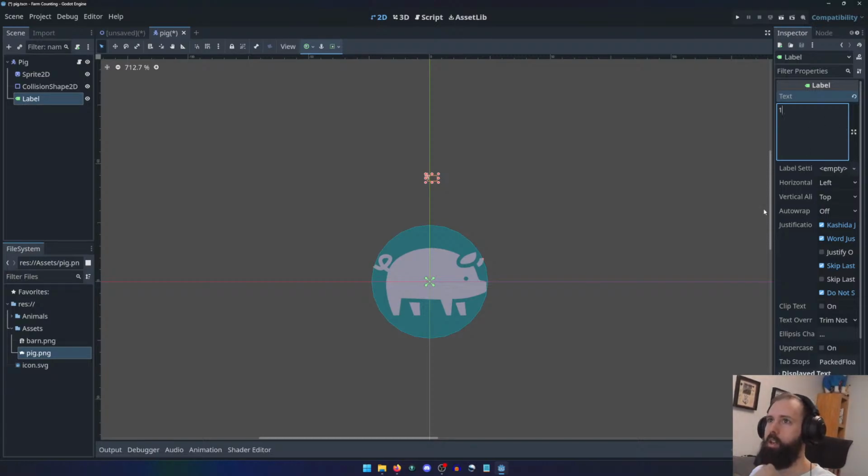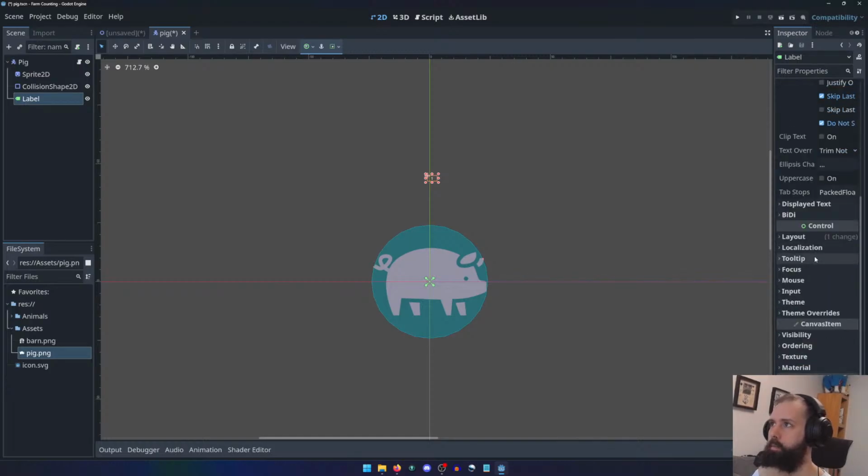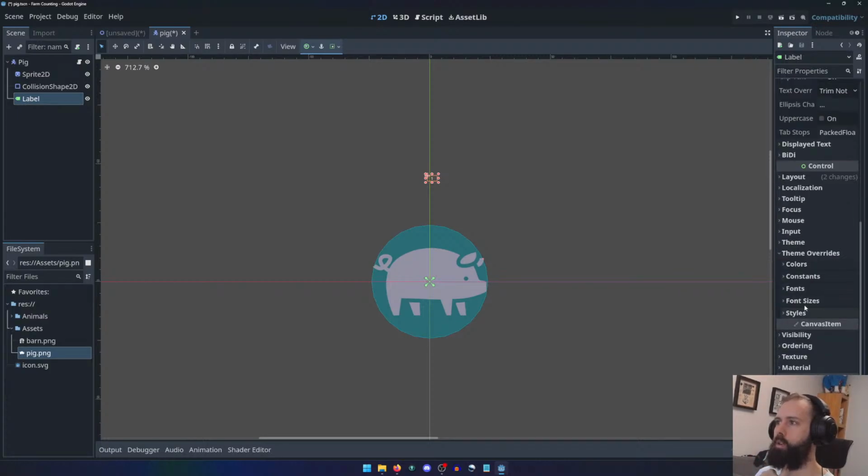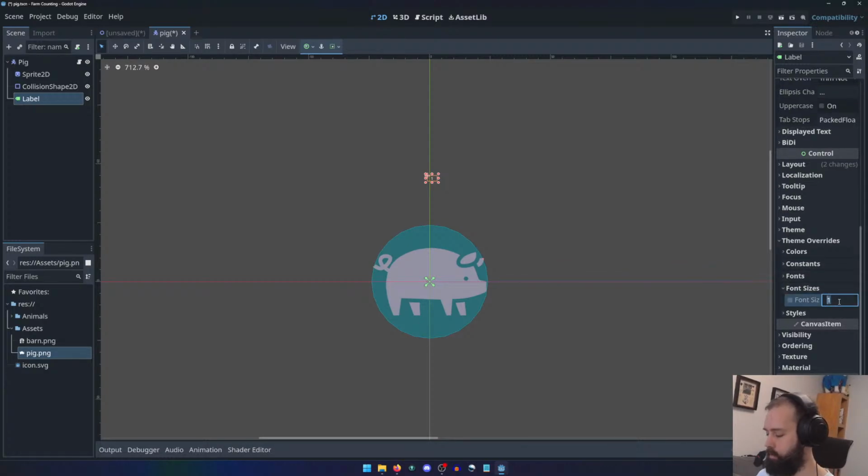Oh, that's tiny. We'll go with center, center, and I'll just use theme overrides for now because I'm lazy. Font size, I don't know, 60, 72, 128.